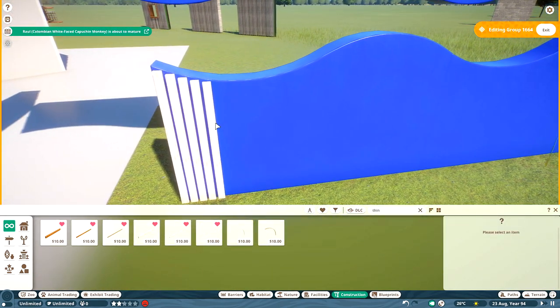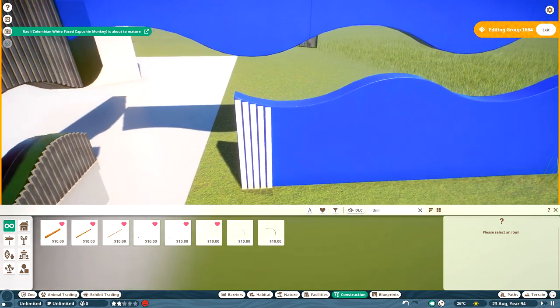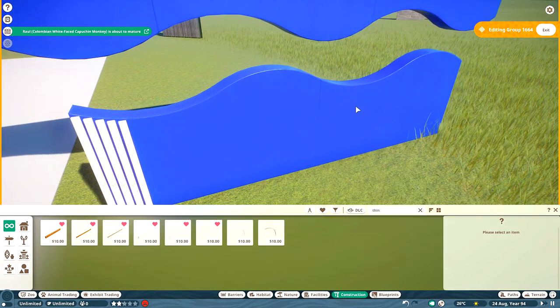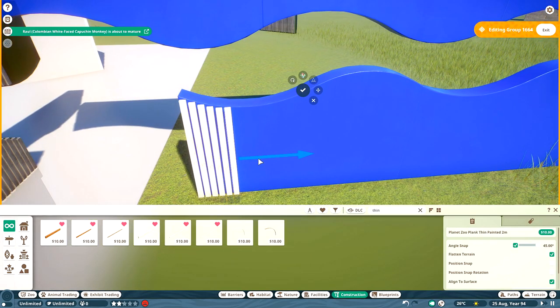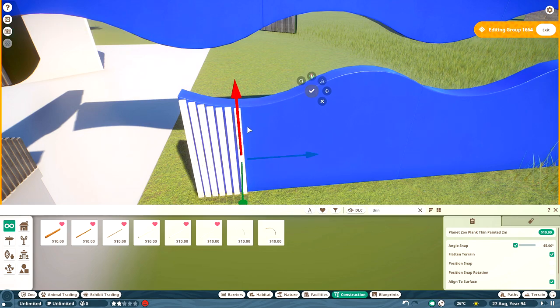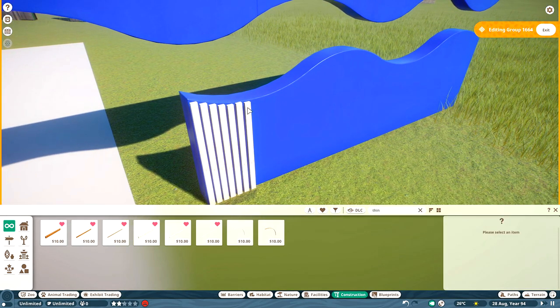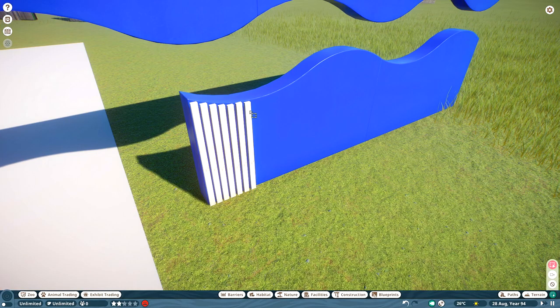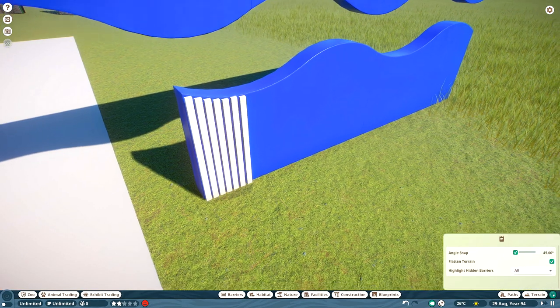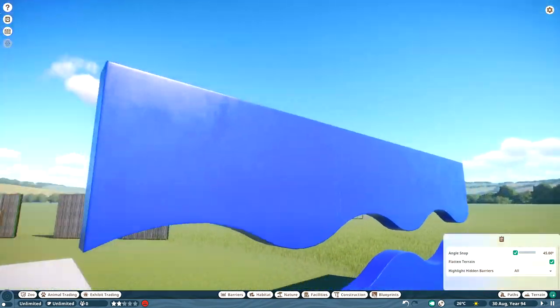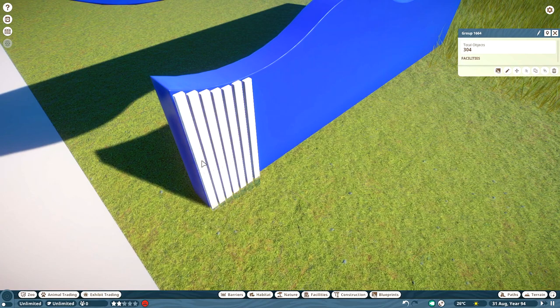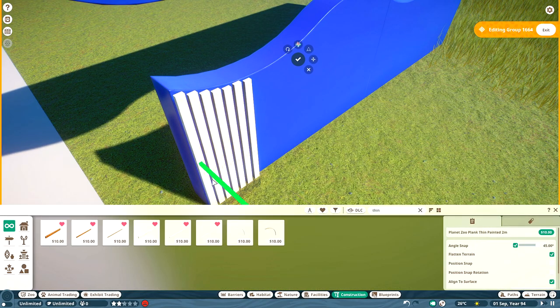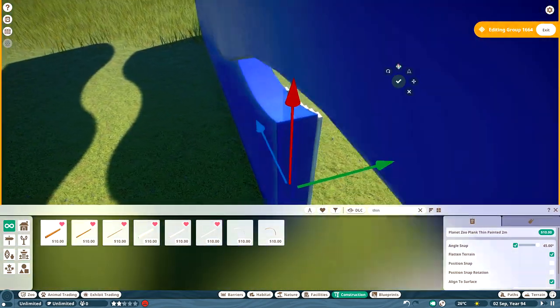All you need to do though is you don't need to go across every piece. You just need to go across this first wave section. So what you'll end up with, if I just do a little bit and show you what I mean, is a template piece. You'll end up with a template piece that you can reuse across the whole wave.